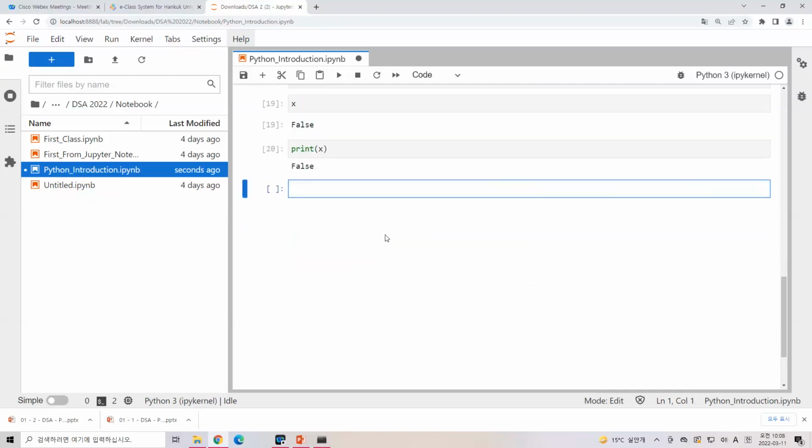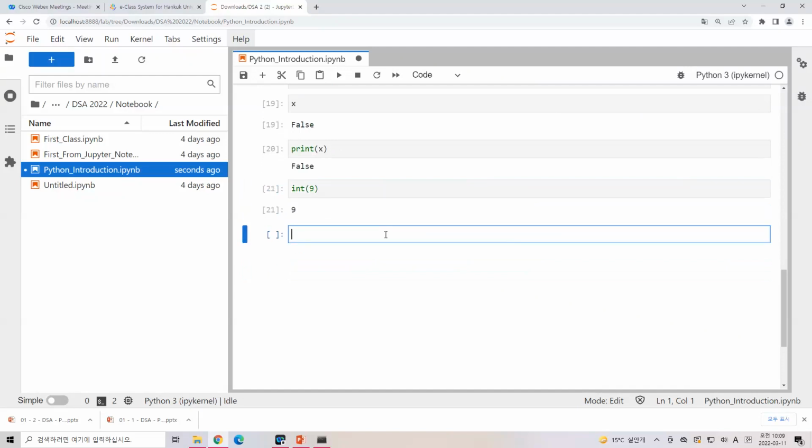When I explained integer, float, string, you can use the class. So you can use the class int, which means it is an integer value. And Boolean also has a class, just bool.